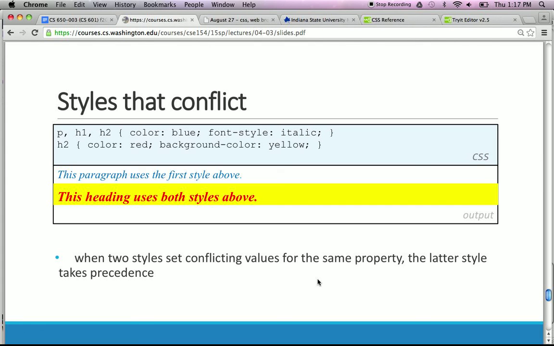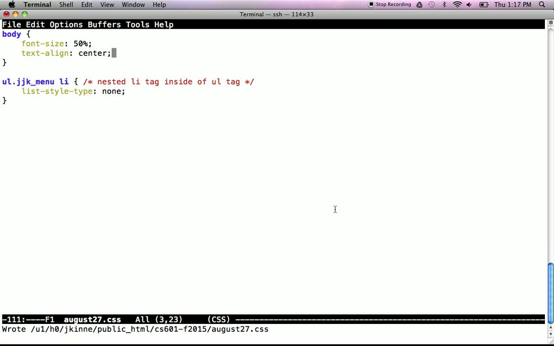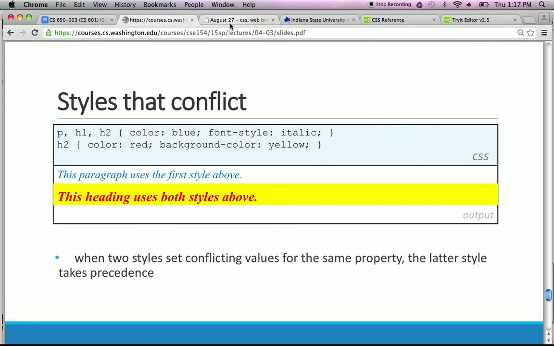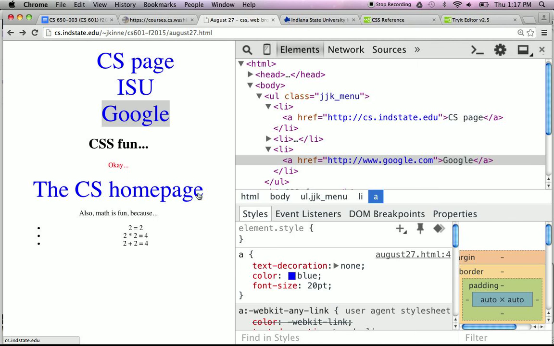All right, so if you have styles that both apply to the same thing, which one is used? Let's say in my page here, what if I say that the body is black, but list items are red? The body is black, list items are red.